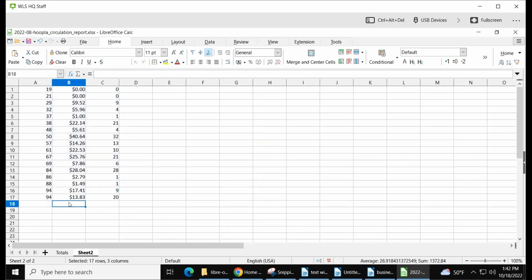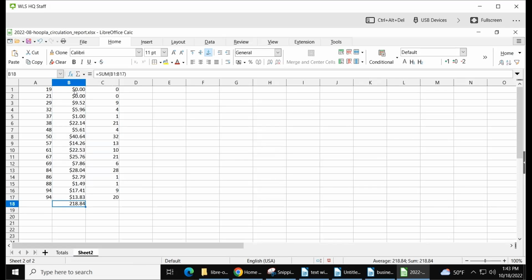One of the things I wanted to show you is that we're used to seeing auto sum right over here. And interestingly, they put really common functions right up here near the formula bar. So if I select the cell where I want to put my total and I click sum and hit enter, I've got that right in there.